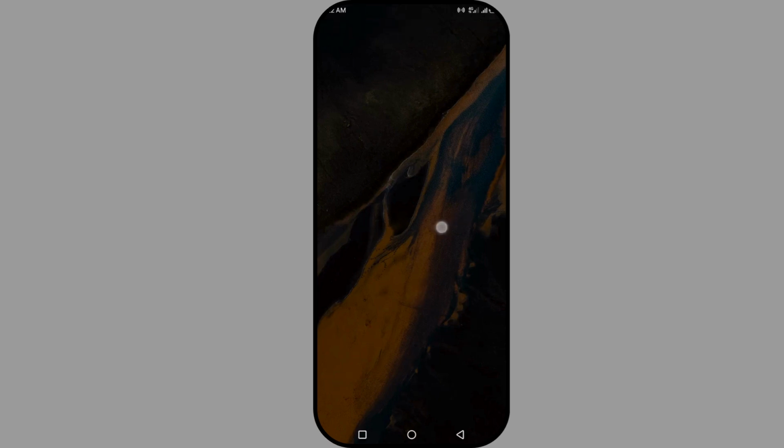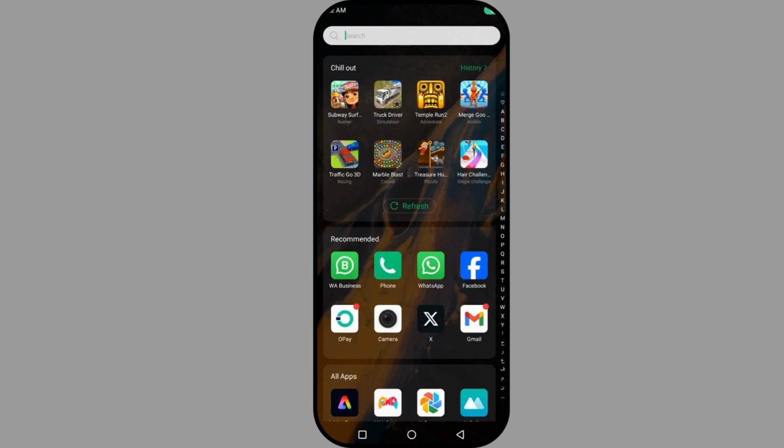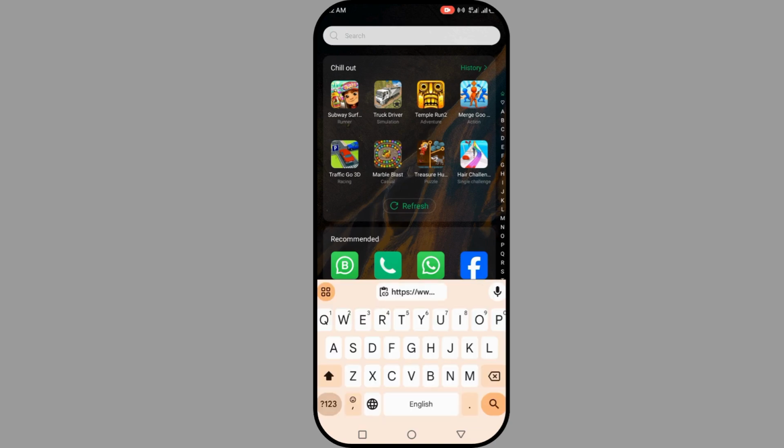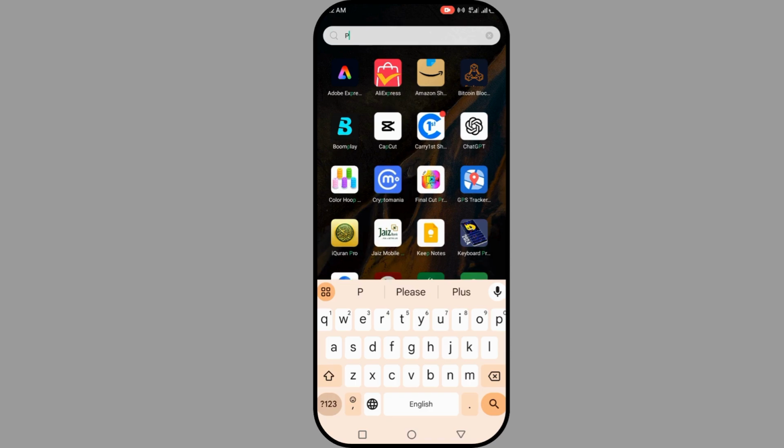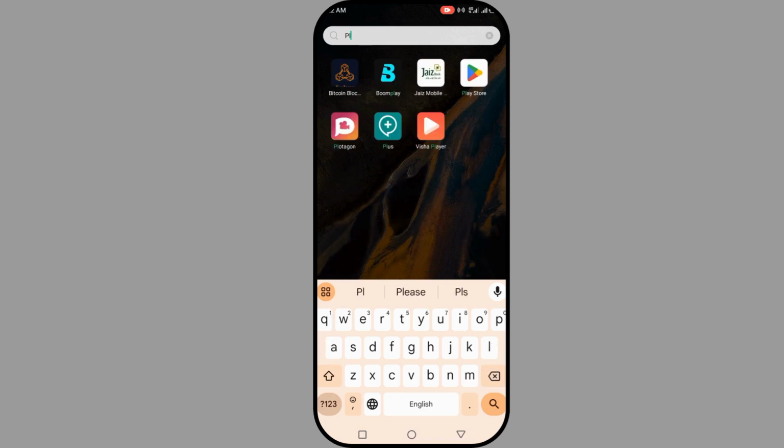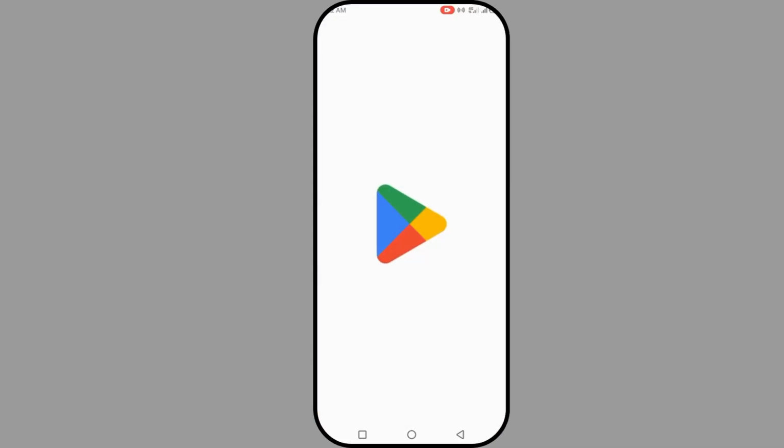To our Android users, let's go to our Play Store. So we're going to search for our Play Store. For iPhone users, go to your App Store, and for a PC, you go to your Play Store, or you go to your Chrome Play Store. So I'm going to go to my Play Store now as an Android user.